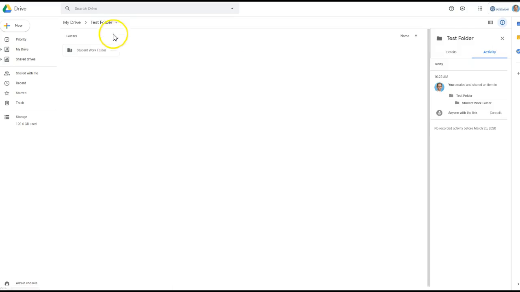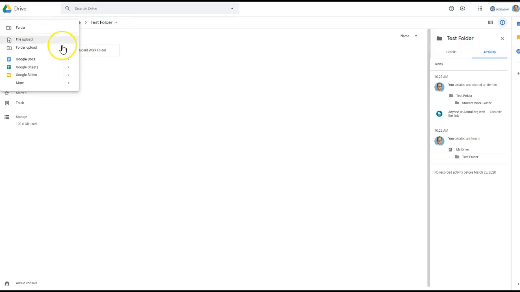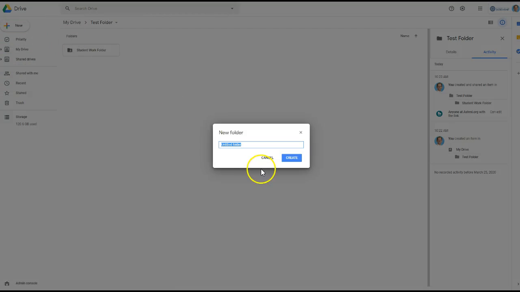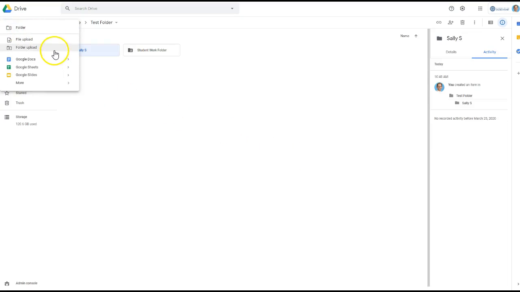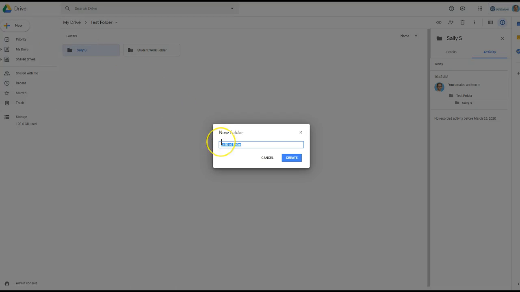So if you really were going to do this, you might make a folder for each student. So this might be Sally S's folder. And then I might make another folder. And this might be Billy's folder.